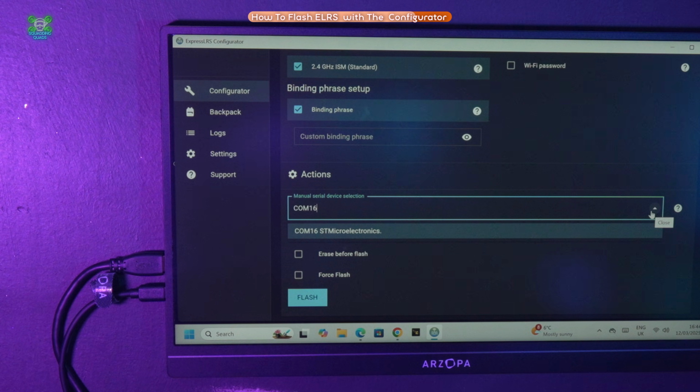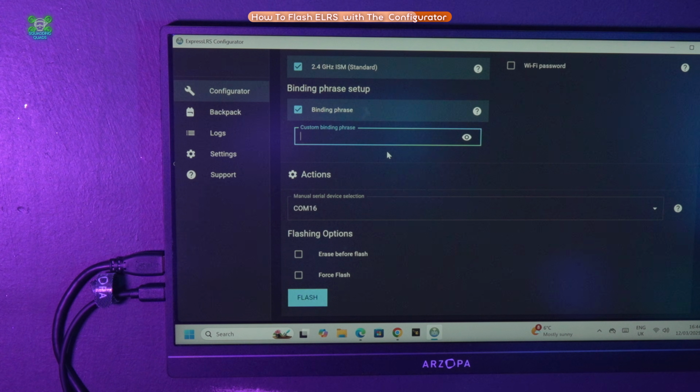If you remember, there was nothing in this box. Now, because we are flashing it again, we won't have a binding phrase, but we already know what our binding phrase is. So rather than having to add it manually later, we can actually add it here, and it will write the binding phrase in the new firmware. And there we go. Simple as that.